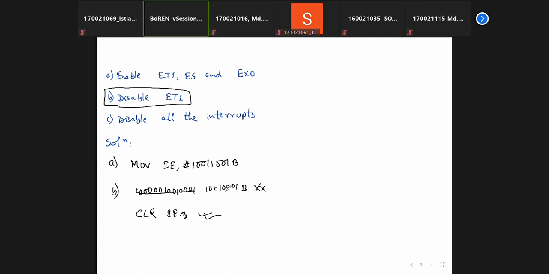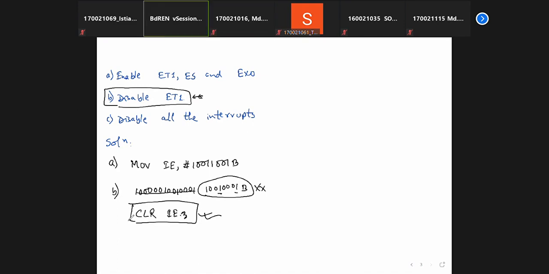When you are asked to disable an interrupt, since you are not given the information about the rest of the interrupts, you will not touch the rest of the interrupts. It might happen that all of the interrupts are high. But in this instruction, you are enabling all the registers. EA is high, then you are making sure that these two interrupts are also enabled. But you are told nothing about these two interrupts in this particular question. Your only task is to disable ET1 irrespective of the status of the rest of the interrupts. So your simple instruction will be clear IE.3, so that you don't touch the rest of the interrupts.